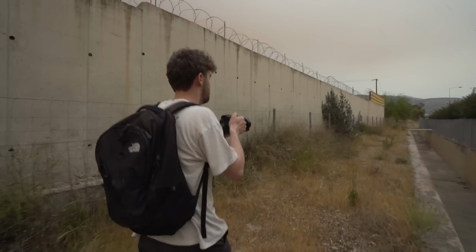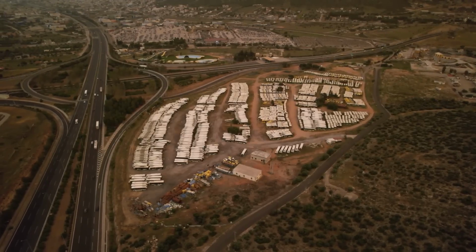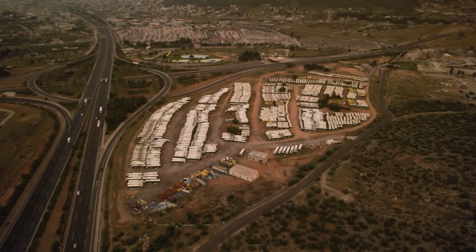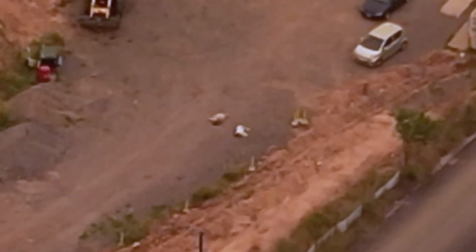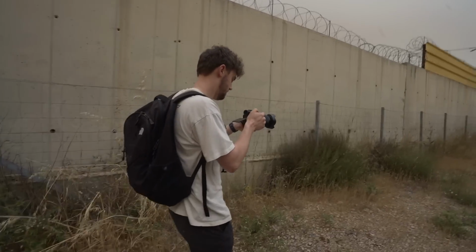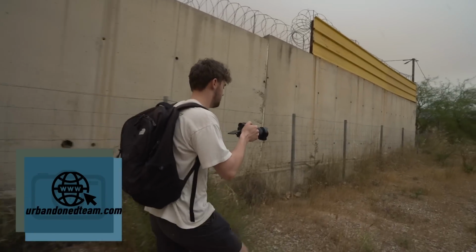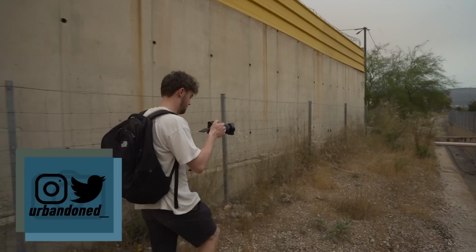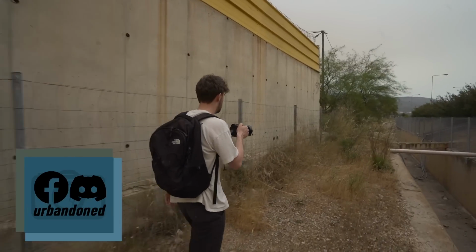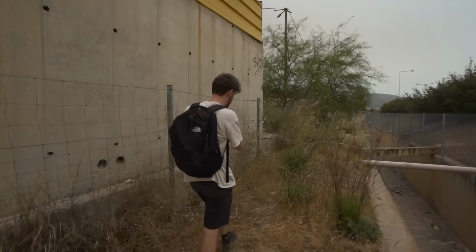Alright, so we're currently walking alongside this humongous bus graveyard where there is security at different points. We've seen a couple dogs, cameras, the lot. I know you're a bit... I don't mess with dogs. Yeah. And actually just here as well, it looks like our wall that we've been concealed by is ending. So we'll be able to see the site from this angle. We've come a very back way.